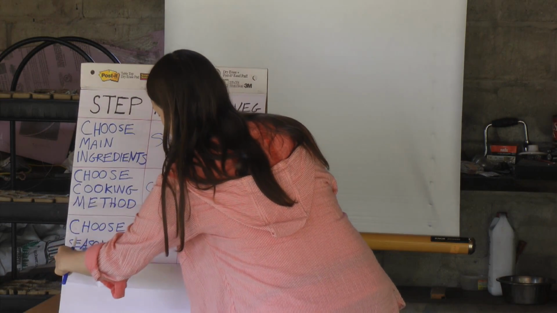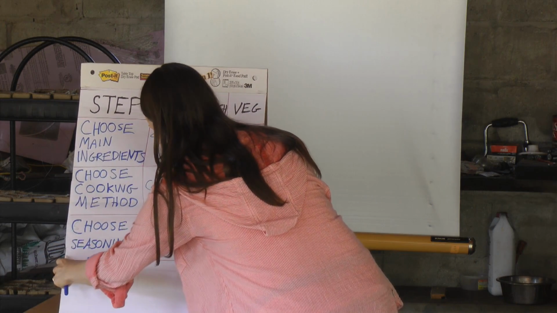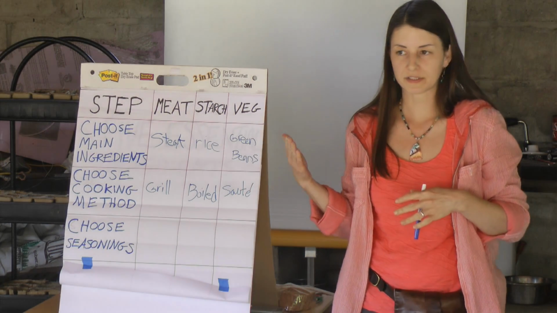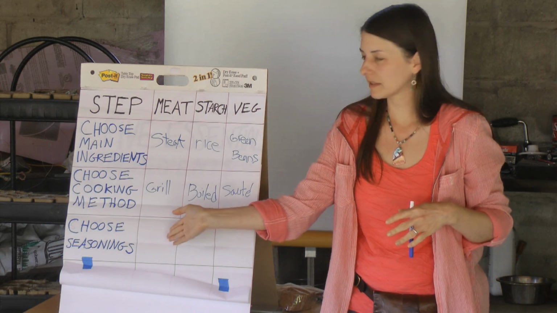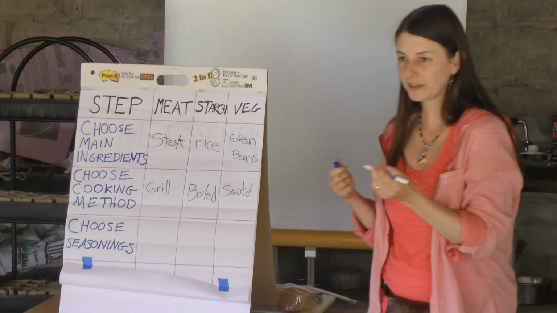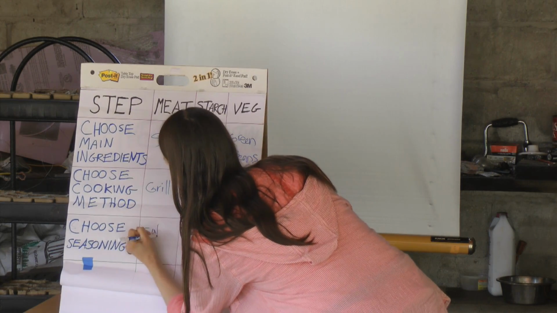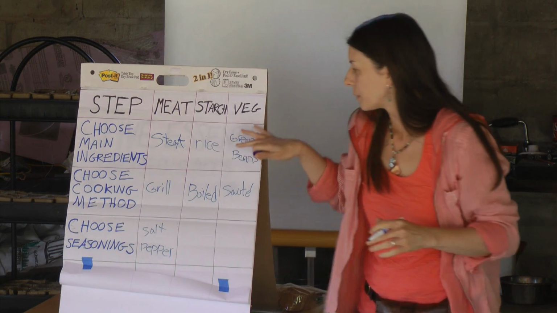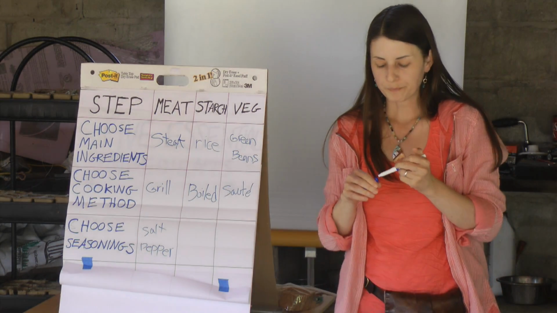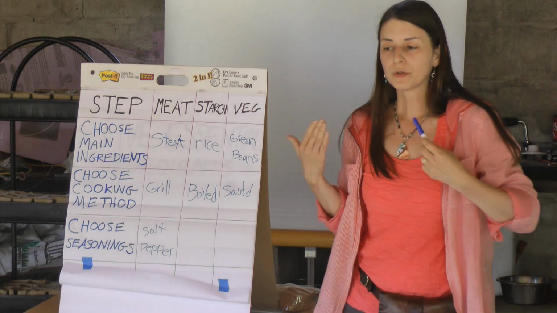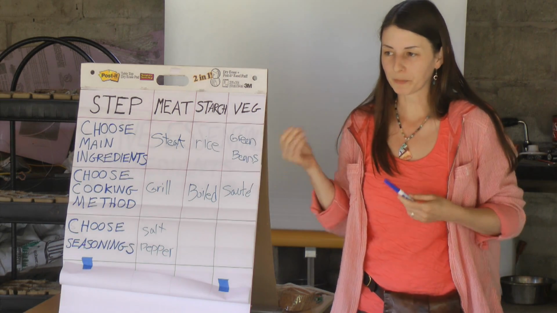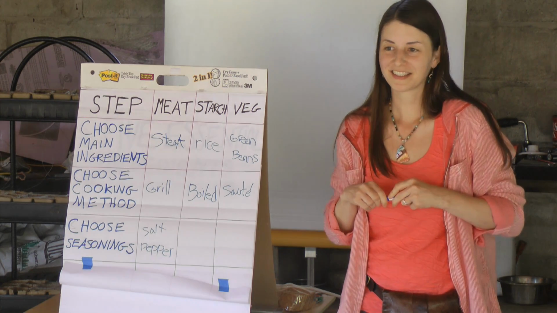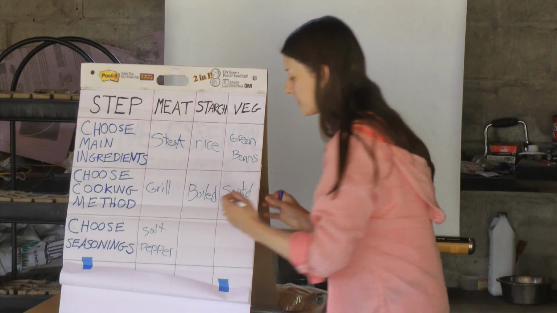Let's go down one more level of detail, and we're going to choose seasonings. It can be anything we add for flavor, so not just spices, but any kind of seasoning. What are we going to season the steak with? Salt, pepper. Anything else? Okay. With the rice, it's boiled. What might you do to spice up this rice, to perk it up a little bit? Put a little butter in it. Any other ideas? Some herbs, basil or something. Okay. Herbs, butter.